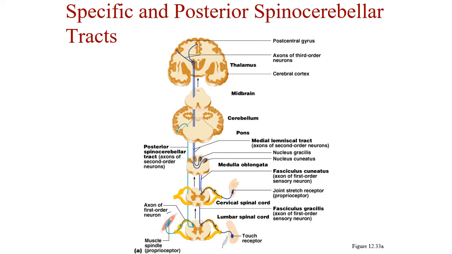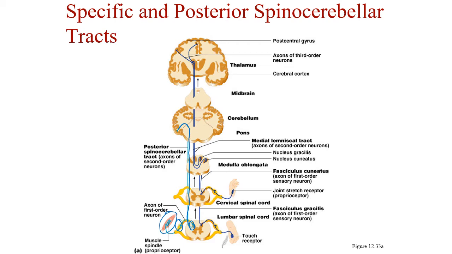And so we've got here our muscle spindle fibers. So we're getting information about the muscle itself, and its cell body sits in the dorsal root ganglion. It comes into the cord, synapses on the second order neuron, and then that second order neuron travels up through that posterior spinocerebellar tract and then goes out to the cerebellum. And so now the cerebellum knows about the unconscious whereabouts of that particular muscle. And so we know exactly where that is in terms of its stretch at that particular point.